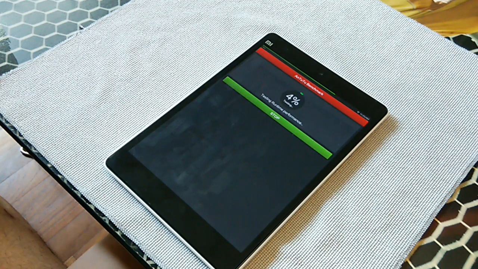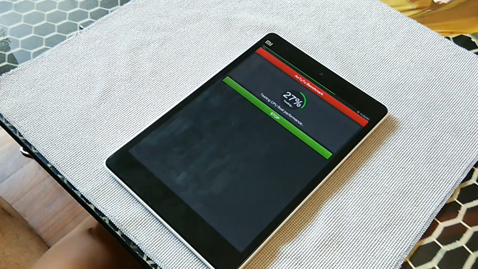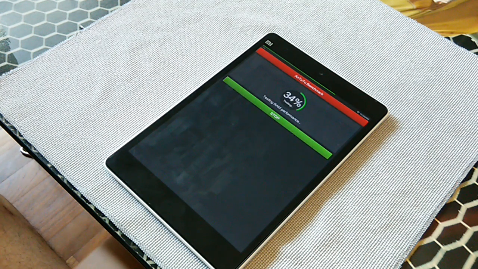This test is gonna take a little while, so while it's running, maybe I'll just talk about my general feel of the device. At this moment, having played with it for slightly more than half a day, I'm impressed with the smoothness of the OS, that's MIUI's credit. I'm impressed with the video, the music, mainly because if you look at a like-price device, this is after all a $300 device, there's nothing that compares to this, really nothing.